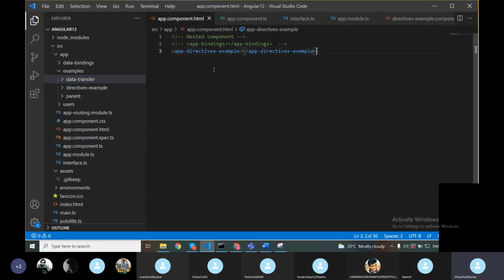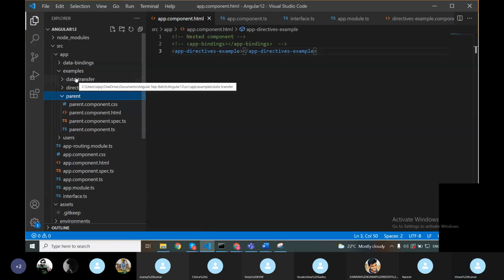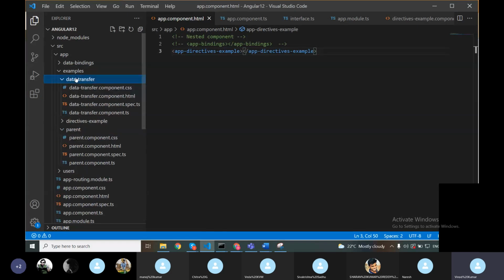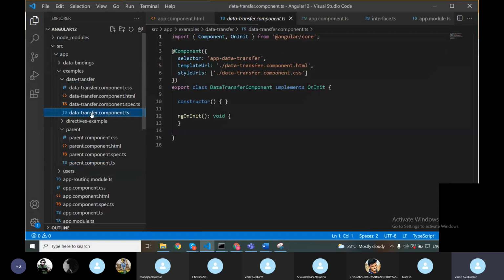How to pass the data from this parent component to the child component? Data transfer is a child component, and the parent component is the main root component. So I need to pass the data from this component to the data transfer component.